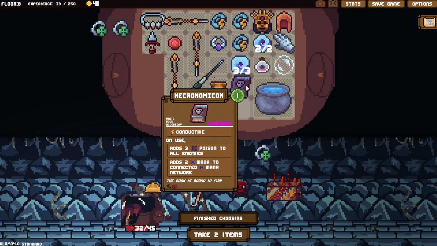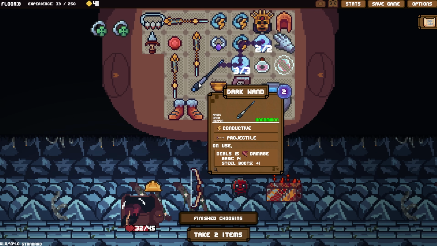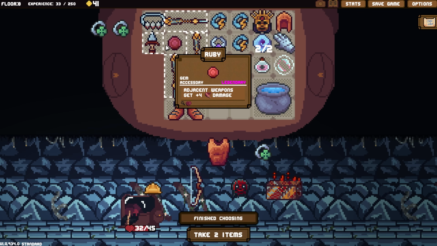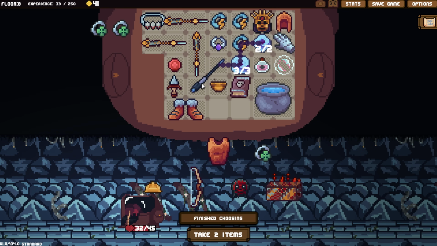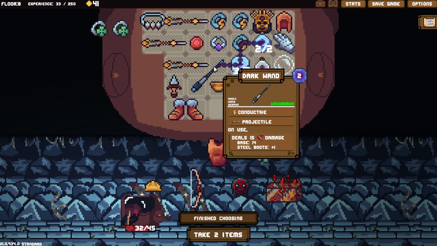And we could do this. Yeah. This is good. Now I can do some more attacking. I could also... Oh. It's conductive, though.